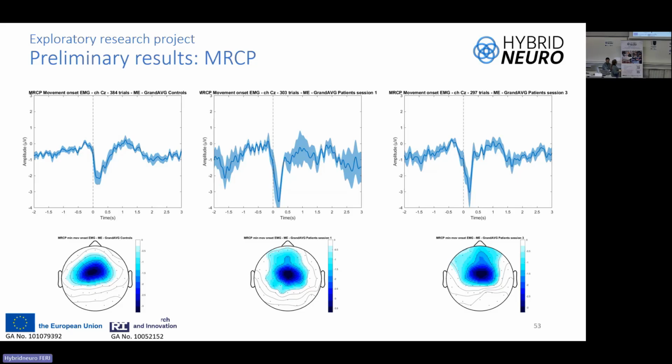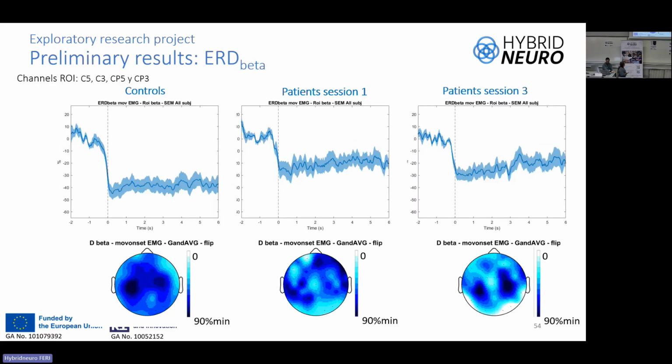Actually, we don't observe a lot of difference. Mainly, the biggest difference is the amplitude of this peak, especially in the first trimester after the acute phase, which is very high in the patients. But as the potential is less, maybe it can be improved. But the most important results up to now are in the event-related desynchronization, either in the beta or in the mu band.